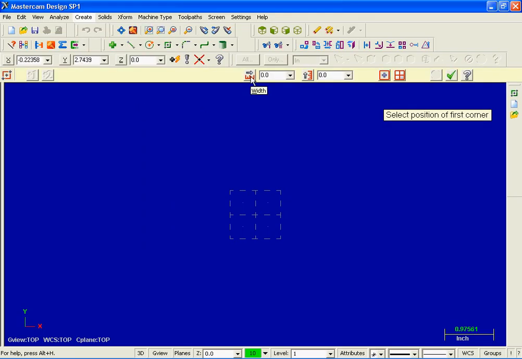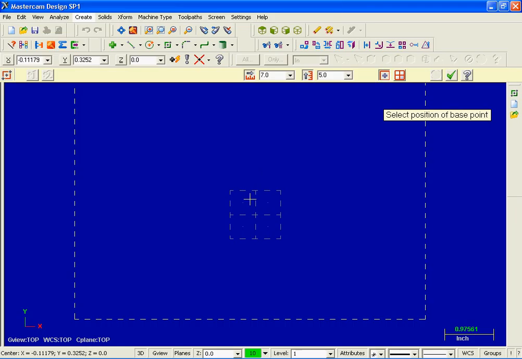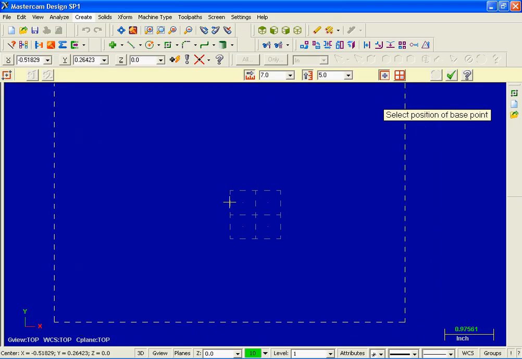Now up on the ribbon bar I'm going to click in the white space for width and input 7.0 and then hit the Tab button on my keyboard. And now we've moved over to the height. Now the height of this rectangle is 5, so I'm going to input 5.0. Now sliding over to the right, Anchor to Center. I'm going to click on this icon so the anchor point is at the center point of this rectangle.